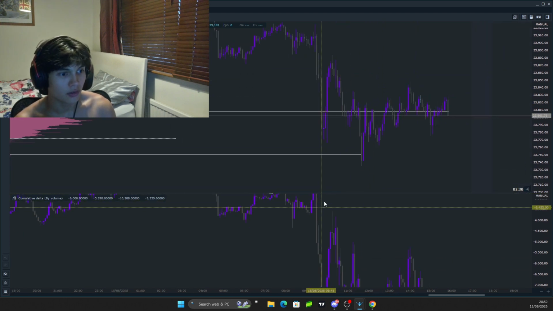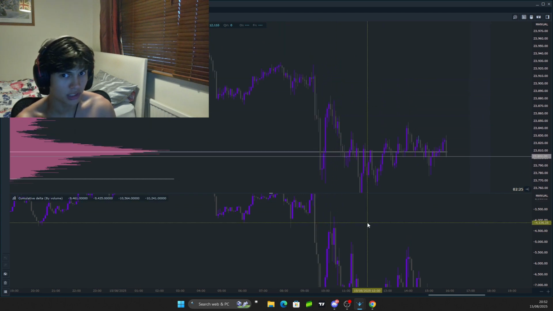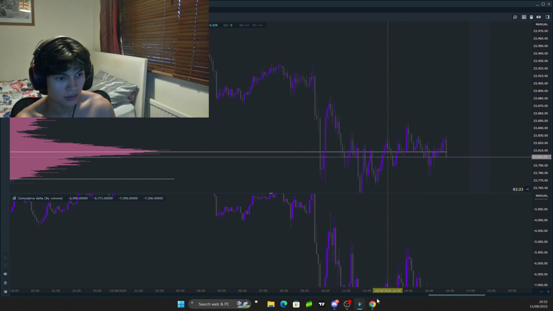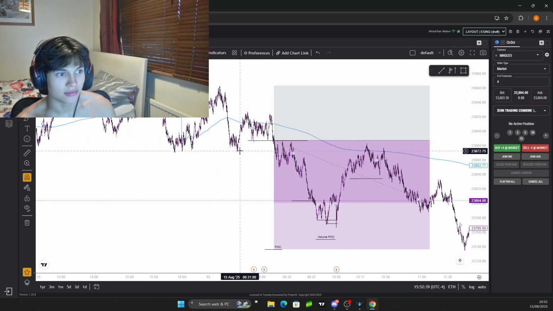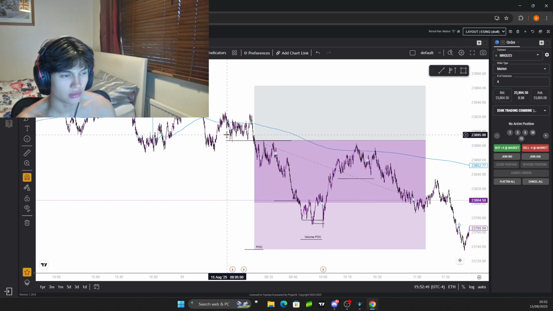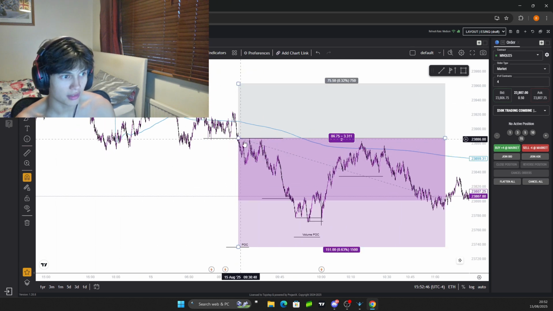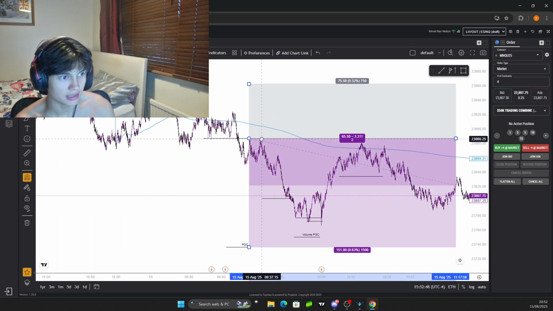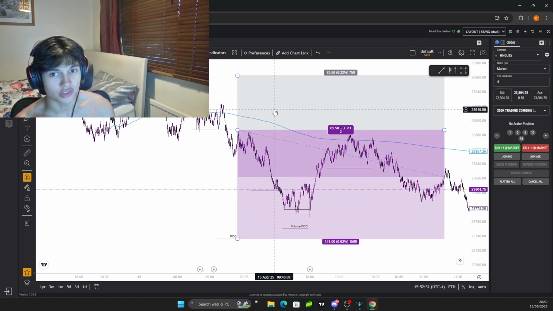So what did I wait for? You see that passive selling is being backed up by aggression, which is perfect. This is basically your sign to go. Once I saw that, I'm then looking at areas of support and resistance. If we're coming through here, you can see clear support, and once we got the tap back up, this is where I entered. And obviously break even was just the 50%.